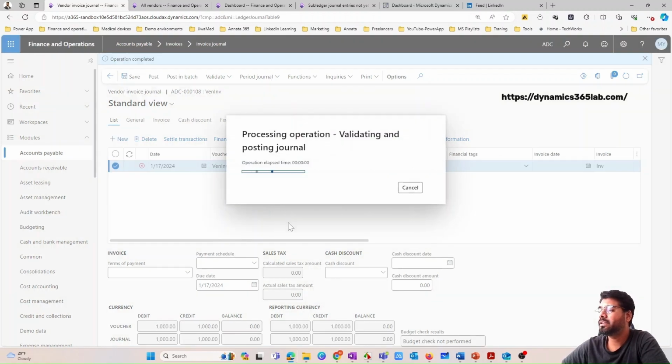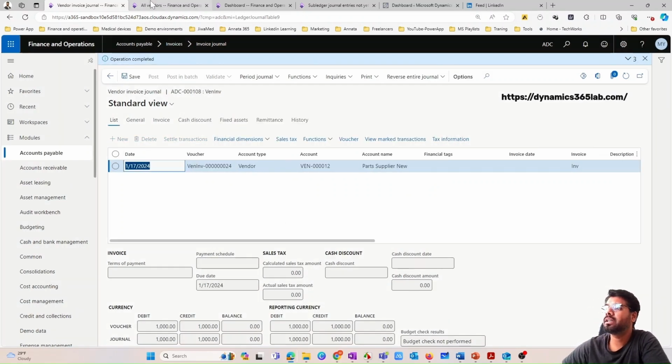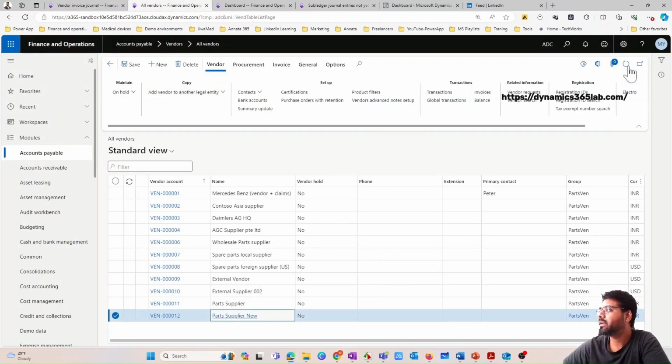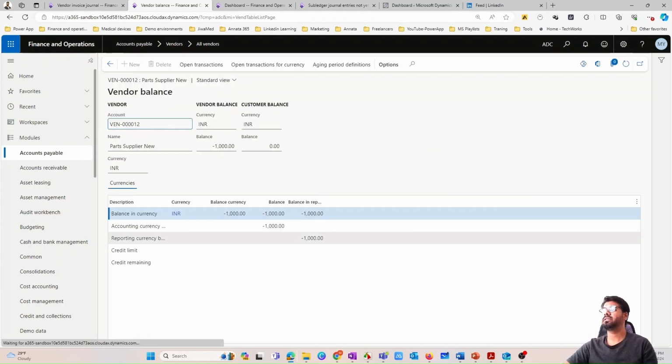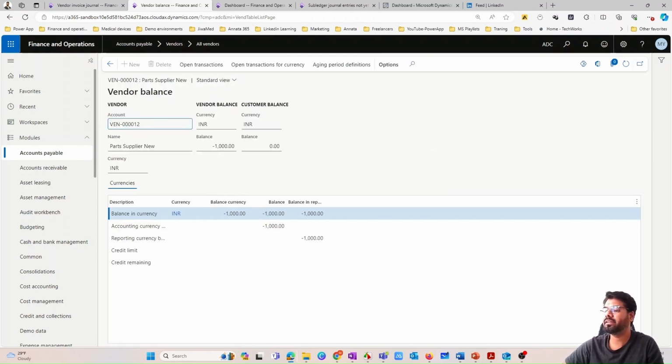It's going to increase the vendor balance, right? Let us quickly post it, go back to that vendor, refresh it, and check the vendor balance. You will see that the vendor balance, since it's a new vendor, is right now credited with $1,000. So this is my vendor balance right now.